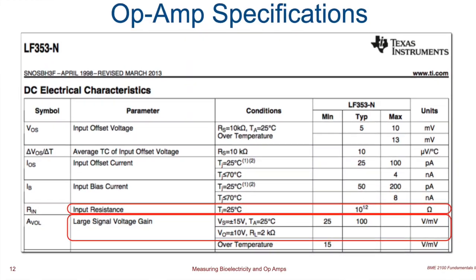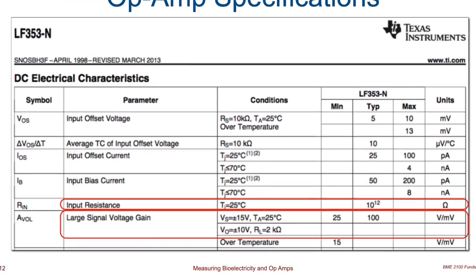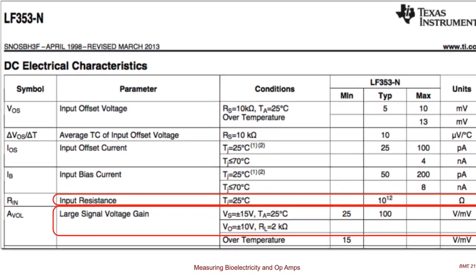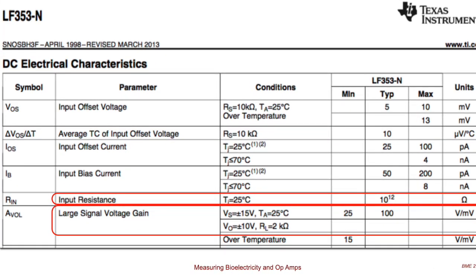And so we should be skeptical, of course. We're engineers, we should be skeptical. So let's look at an op-amp, the kind that you would use in the lab. These are cheap, a couple of dollars a piece kind of op-amps that you would be using in the lab to build a circuit. This is the LF353N from Texas Instruments. Now, if we look down to the table, there's lots more specifications I'm not going to show you here, but let's focus on two of them at least that are important to us.